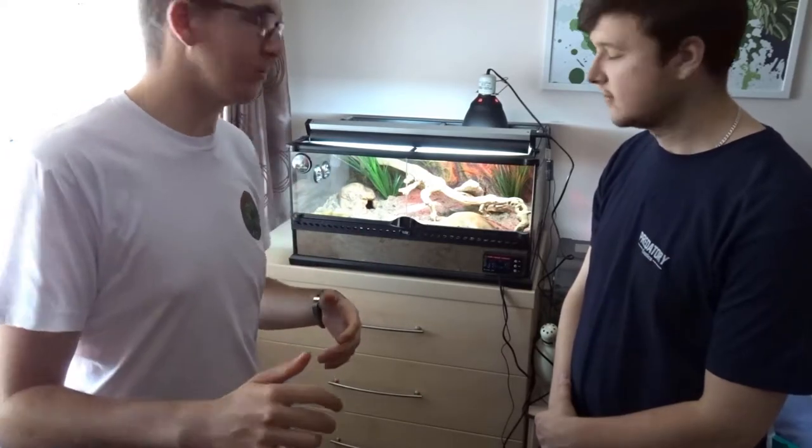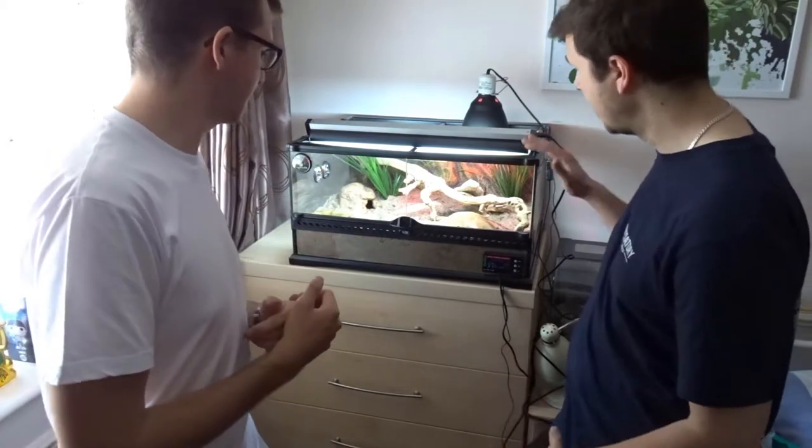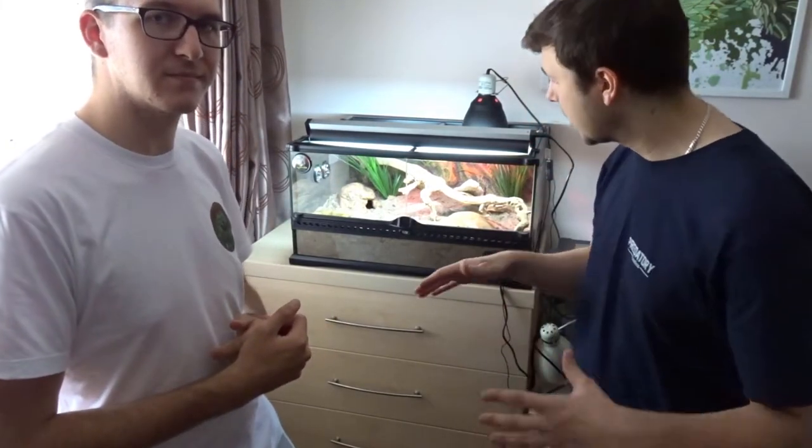So you've just seen the final result of our wedge-snouted skink setup. Hope you enjoyed it. Hope it gives you some ideas if you're keeping a similar species as well. I think the tank actually turned out really well. We're both really happy with the end result. And as you saw, you just saw the scenic shots of all the different areas that the camera isn't able to pick up.